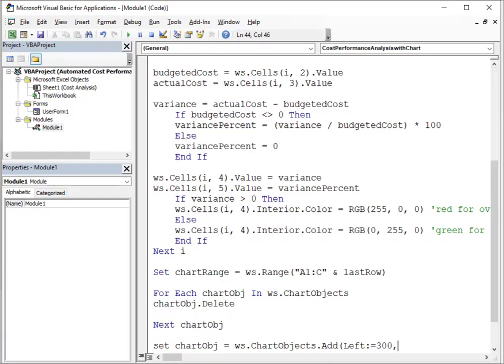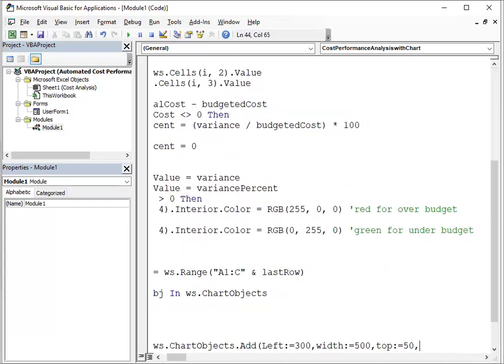Then we're gonna specify the width. Width equals, let's say, 500. Then the top, top colon equals, let's say, 50, and the last one is height. Height colon equals 300. Then I'm gonna close it.